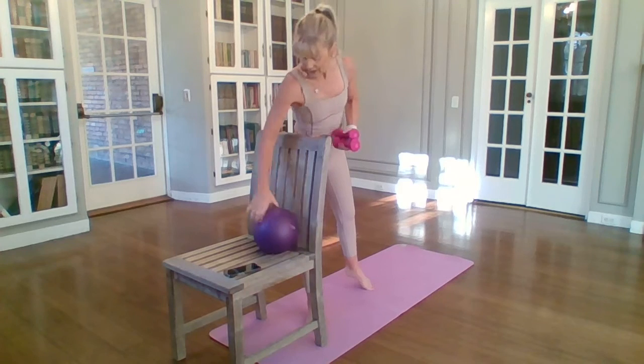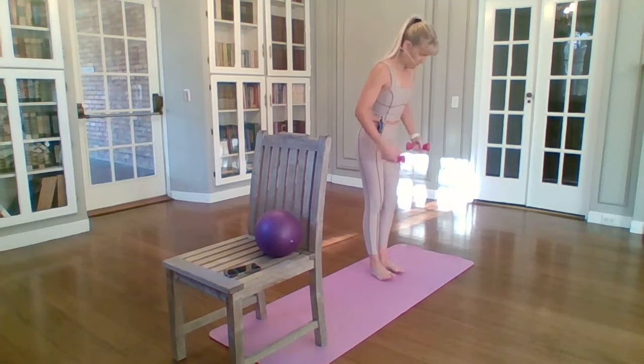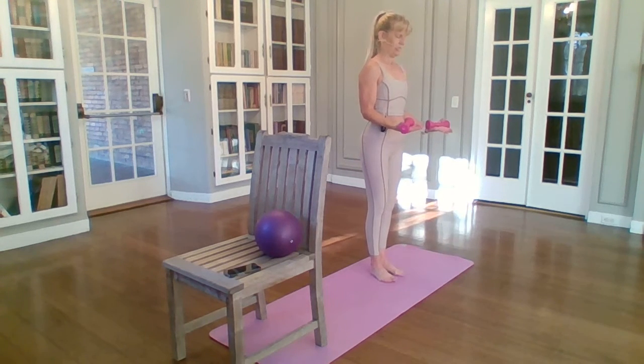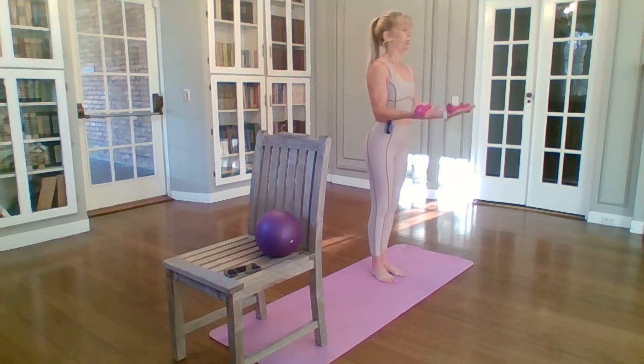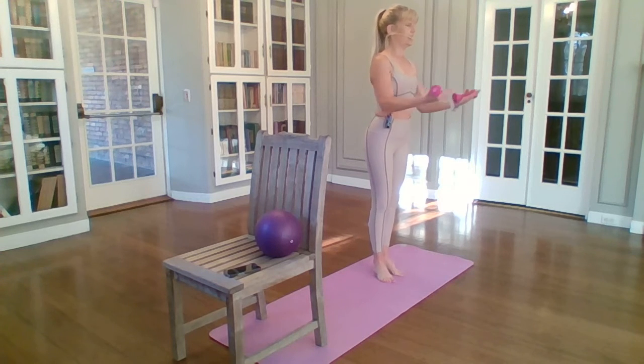Yay. All right, make sure you got room. I'm gonna go into a Pilates V, and my palms are right here, palms up, 90-degree angle. Good. I'm going to releve, push it out, come in. Push it out, come in. Zip up those inner thighs.